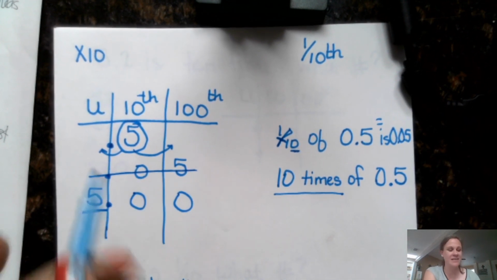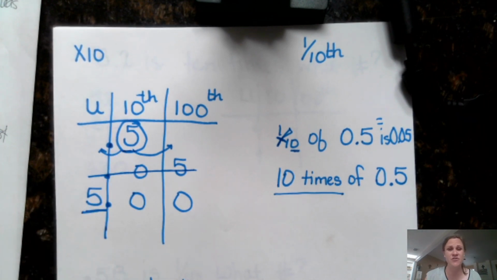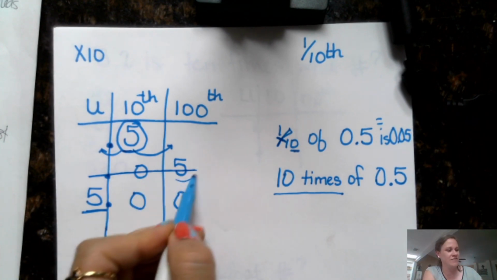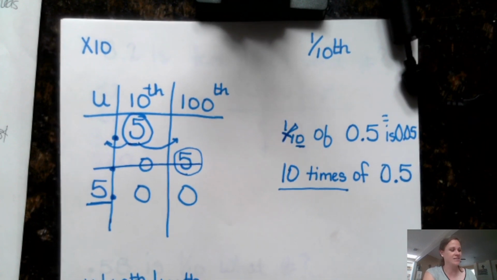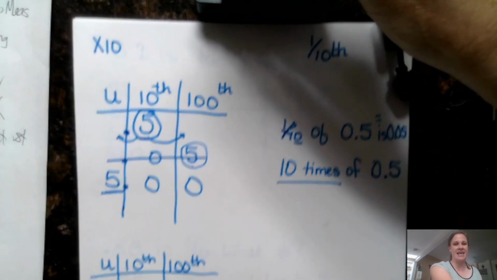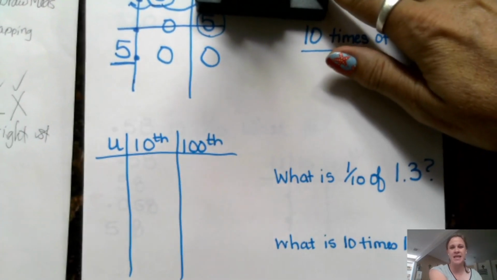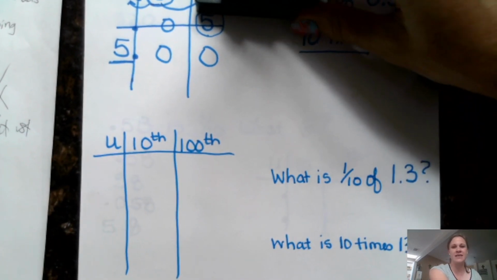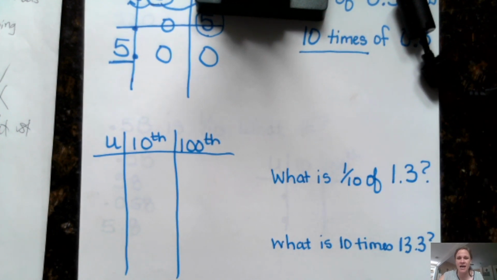If I was making it smaller, I would start with 5/10, and your mom would come and say, you've been naughty, I'm gonna 10th your allowance, I'm gonna make it smaller. So then she would just give you like 5 pennies, 5/100ths. Okay, so let's try it again, and let's do it with some different numbers now. We're gonna use some whole numbers in here. And we're starting with this right here. What is 1/10 of 1 3/10?